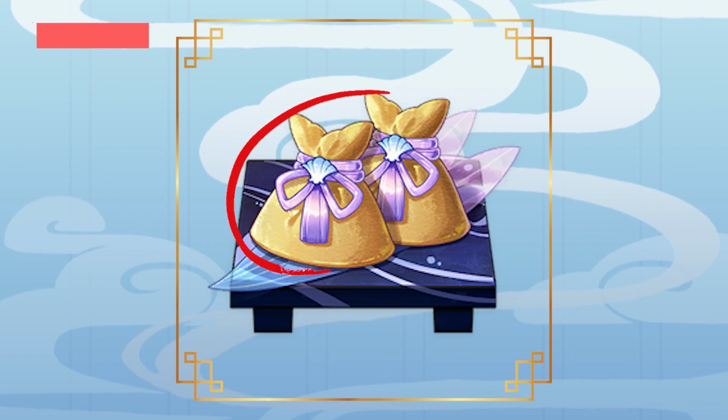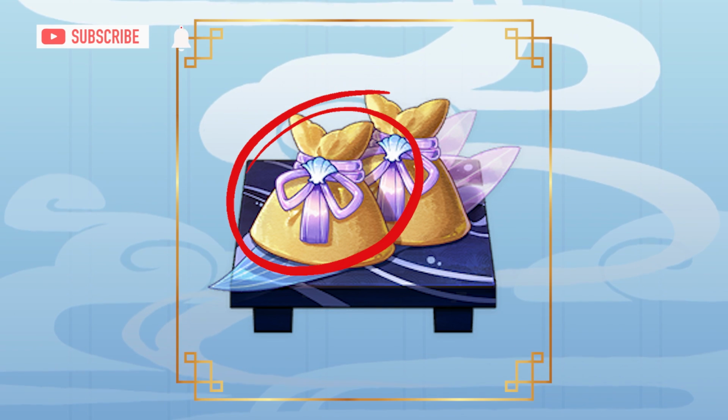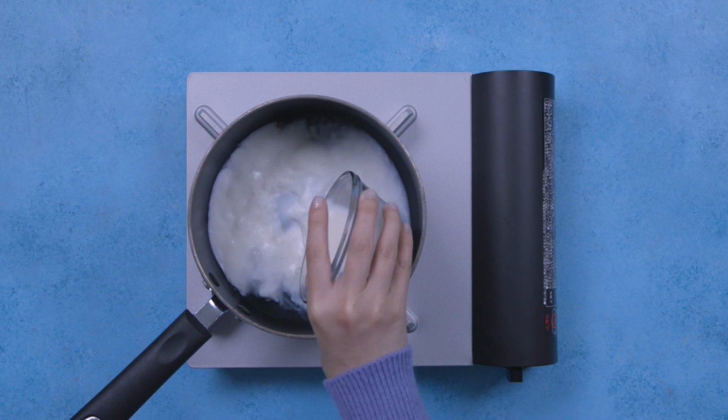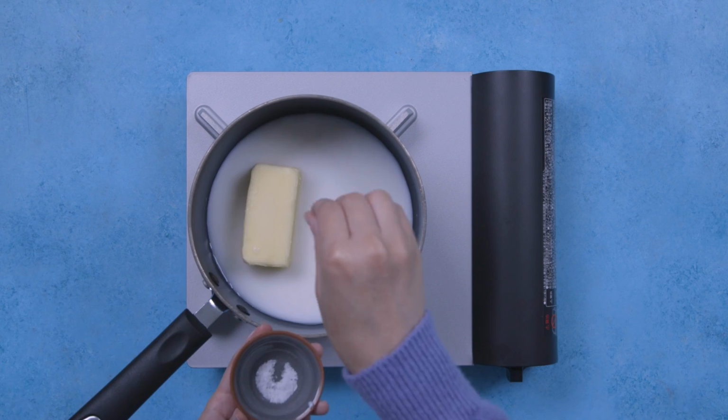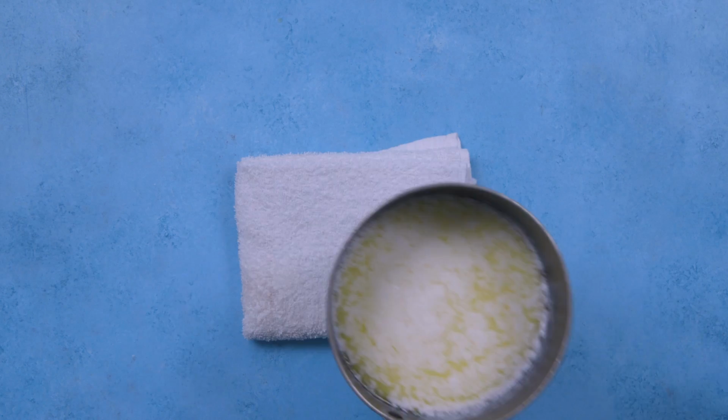Now it's time to make the fishtail pouch, which is basically a big, yummy cream puff. In a saucepan, heat water, milk, sugar, butter, and salt on low heat until the butter has melted. Remove it from the heat once it reaches a boil.